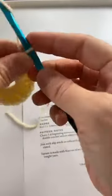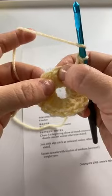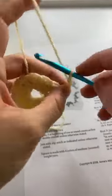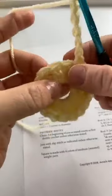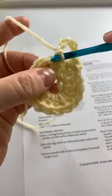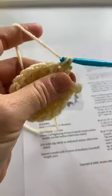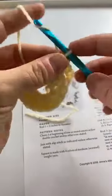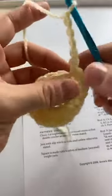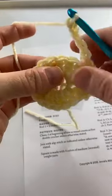And then we're gonna chain five and skip the next stitch. So this is the stitch that we're skipping, and we're gonna work another single crochet into there. 1, 2, 3, 4, and 5. Skip this one and single crochet into there. So far so good, right? 1, 2, 3, 4, 5. So we're gonna just do this all the way around, chain five, skip, and single crochet.